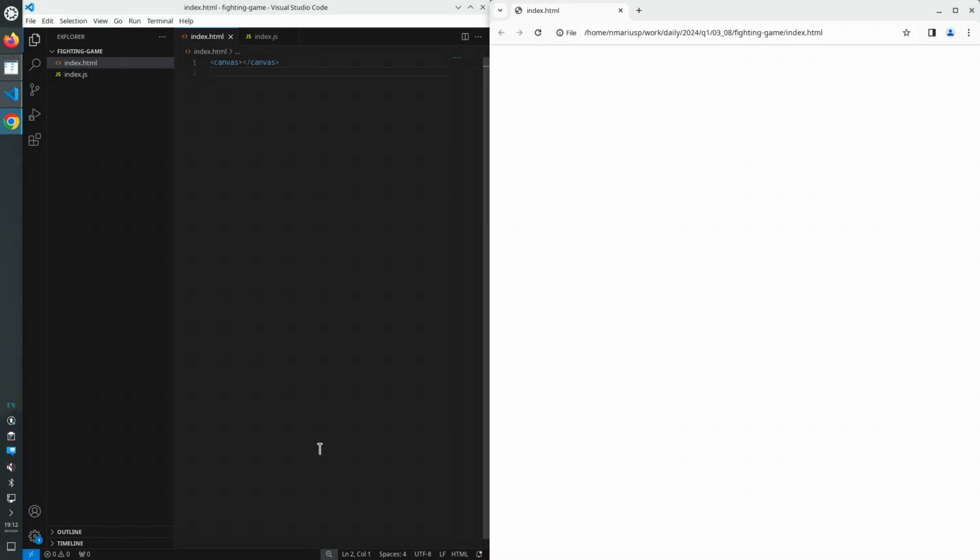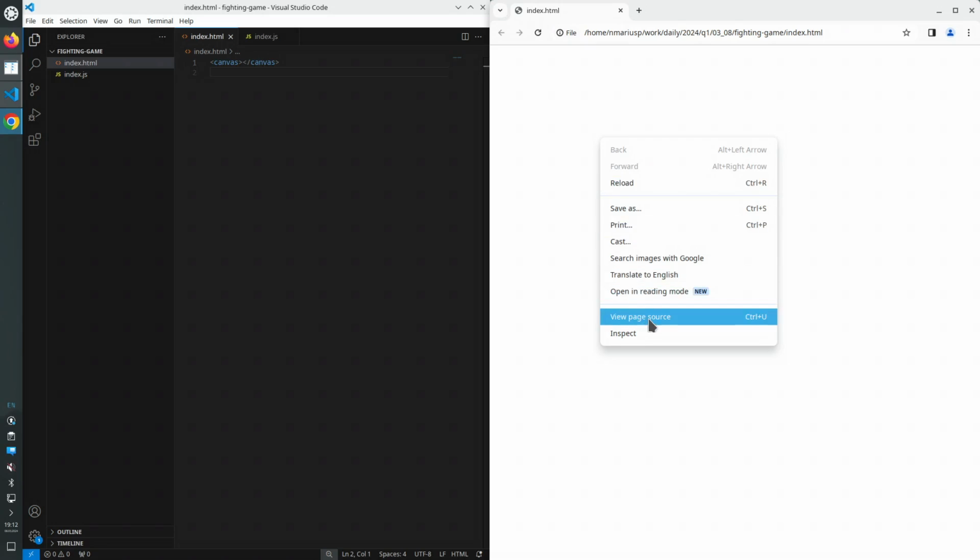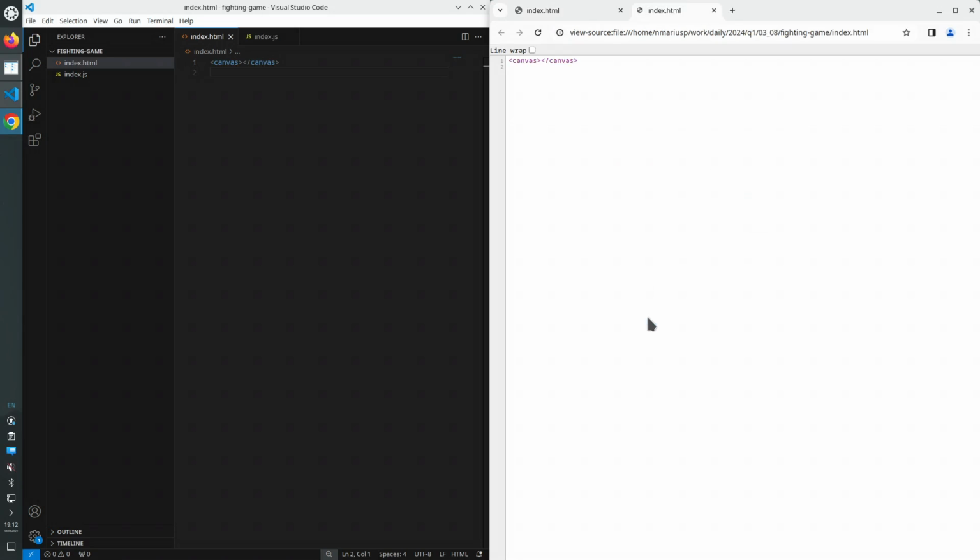So we have the source code in the left hand half of the screen, and in the right half of the screen, we have the web page in its human readable format. If we look at the page source, we're going to see the HTML source code behind. So this is the human readable format. This is the programming language source code.